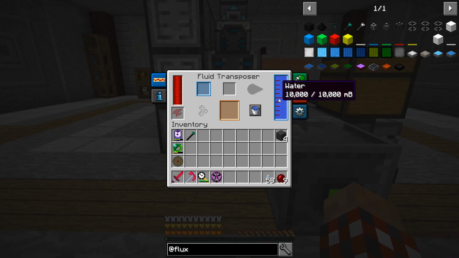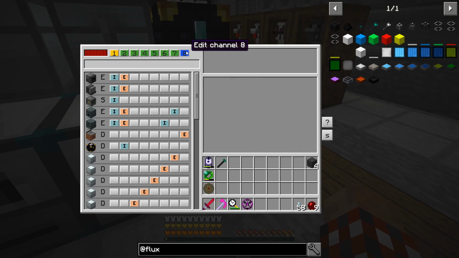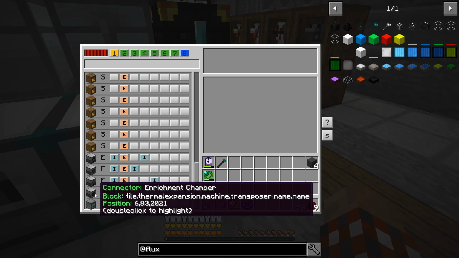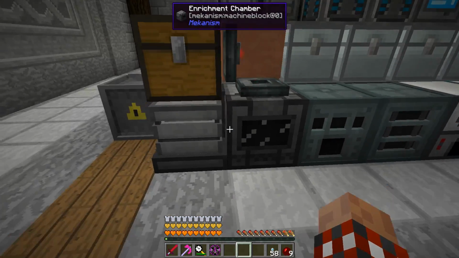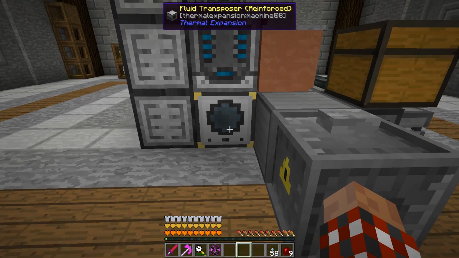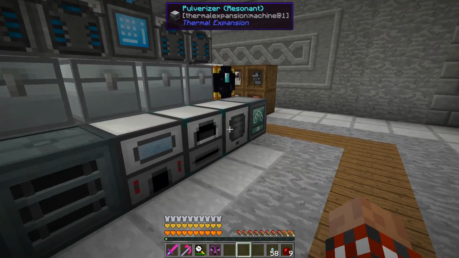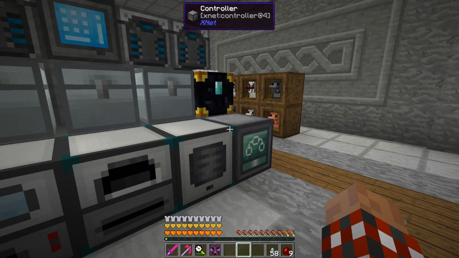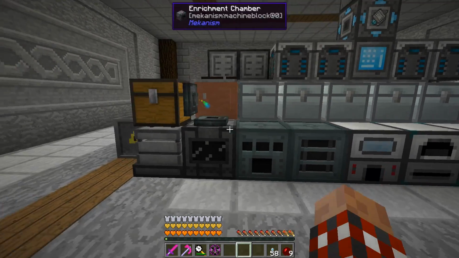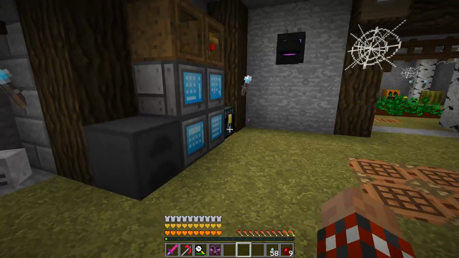Anyway, this has lots of water because I have the sink here. And then I just went over here and set up a fluid channel where it extracts from the sink and then inputs into the enrichment chamber. Well, that's actually the fluid one, but because it's named enrichment chamber, it sees this as the right graphic, because you can see the big round circle on it, but it says enrichment chamber. One of the drawbacks of having it named. But anyway, that's been working really nicely, so I don't have to manually make those anymore because I don't want to have to do that.